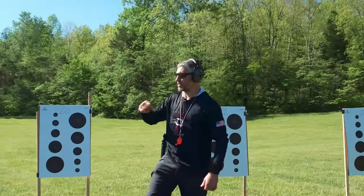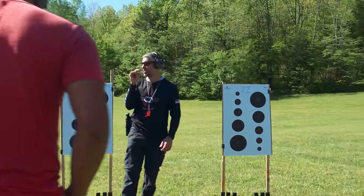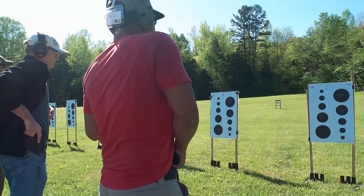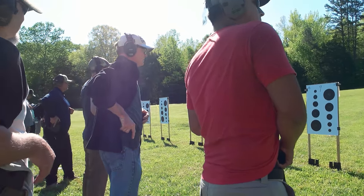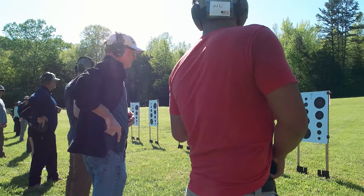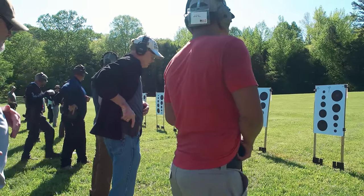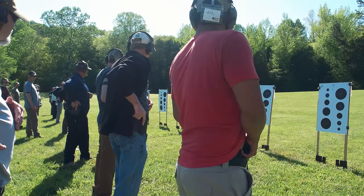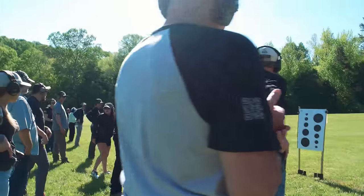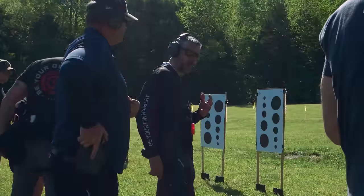We are gonna rep this for about 10 minutes, and the cool thing is if we're really conscientious, we can make this beautiful really quickly. One, your support hand should be near your sternum or clearing the cover garment. If you're clearing the cover garment and you're in the appendix position, I would pop that shirt all the way up to your sternum so it's high away from the gun if you're carrying concealed. So right now, stepping out, just so we're on the same page, support hand is in the center line of your body. It's there to meet that gun as it comes out. The reason we don't have it here is I'm gonna flag myself if that gun comes out and my hand's over here, right? So we just have it by the center line of our body.